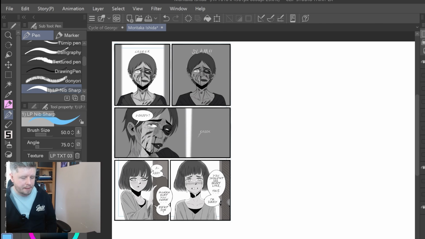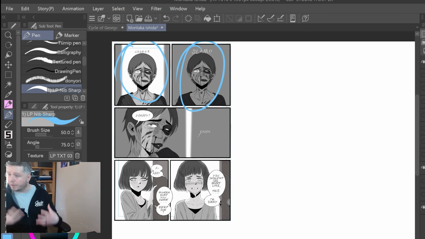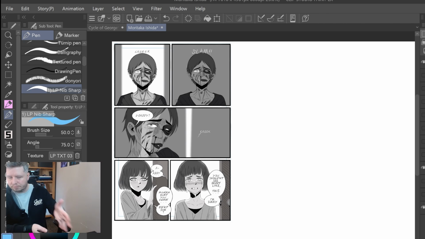So I don't know what happened before this page. Obviously, this is panel 1. I don't know what happened before then, but I can only assume that this is the aftermath of a severe beating. And so the first panel we have, I assume, the perpetrator opening the door and then slamming the door, leaving him on the floor in the darkness. That's the setup that I am kind of assuming, but can infer based on what you've drawn.